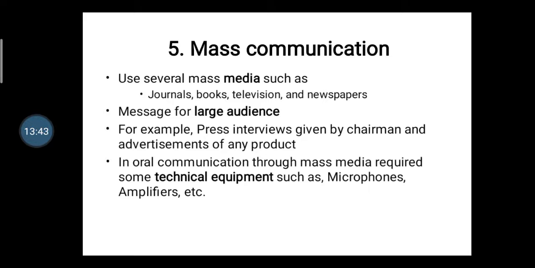Then after, oral communication through the mass media requires some technical equipment, such as microphones and amplifiers. You can also see some press conferences on your televisions, and also in movies and television programs. When they arrange the press conference, they have to arrange the microphones and amplifiers, because mass communication is very important and a very trustworthy communication. The message you take is very valuable, very informative and very true. We can say you can take 100% right information from this mass communication. So microphones and amplifiers are required for this communication.